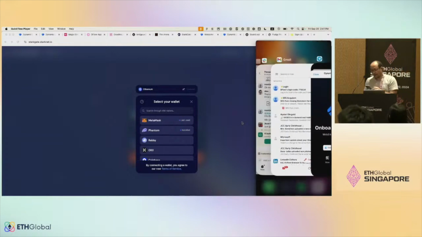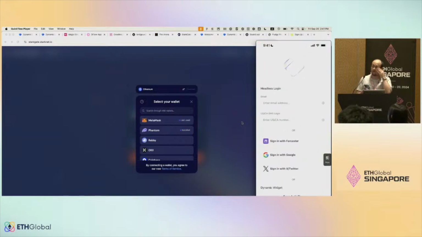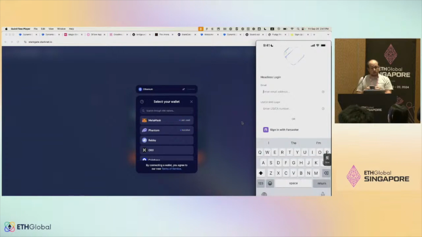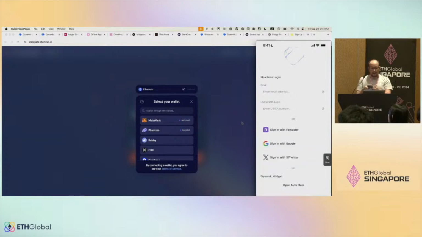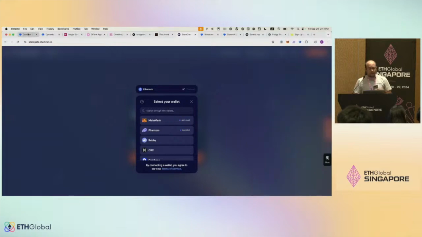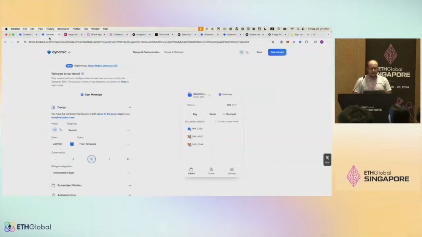Or if you're building a React Native application, Dynamic also has a React Native component. So if you're logging in with phone or email or anything of that sort, you can use Dynamic either as a fully headless solution or with email and social with our UI. So Dynamic can service you however you want for that user management journey, right? Let's look at a couple more examples. Actually, let me show you guys one more really cool thing that I think is relevant here, and then we'll start seeing how you actually set it up.